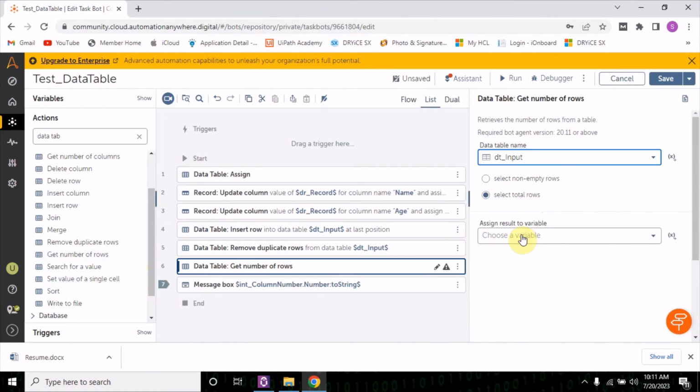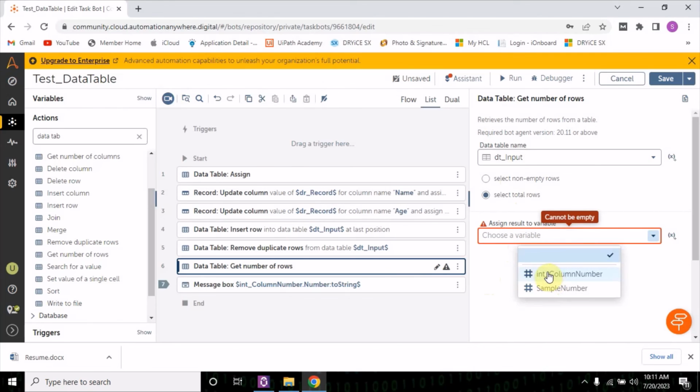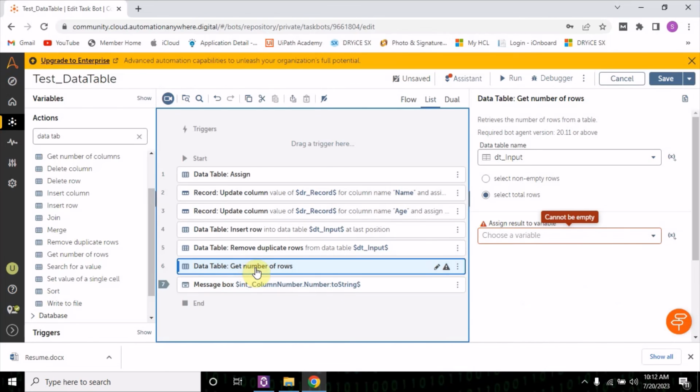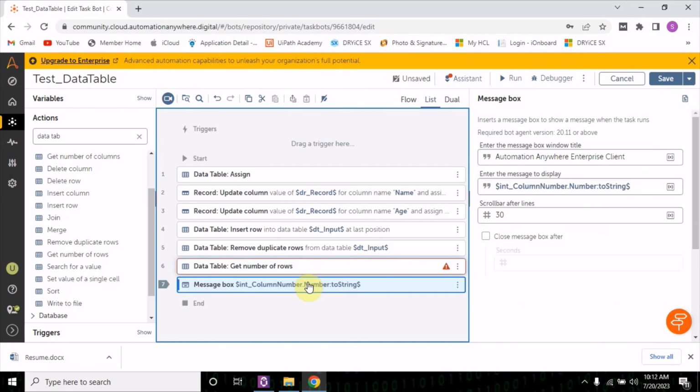Then you can assign the total number of rows into a variable which is an int, which you need to create as an integer. This is just similar to what we did for the column count, where we assigned this number. Now to get the total number of rows, in a similar way you have to create a variable and then you can pass it into the message box. Same thing.